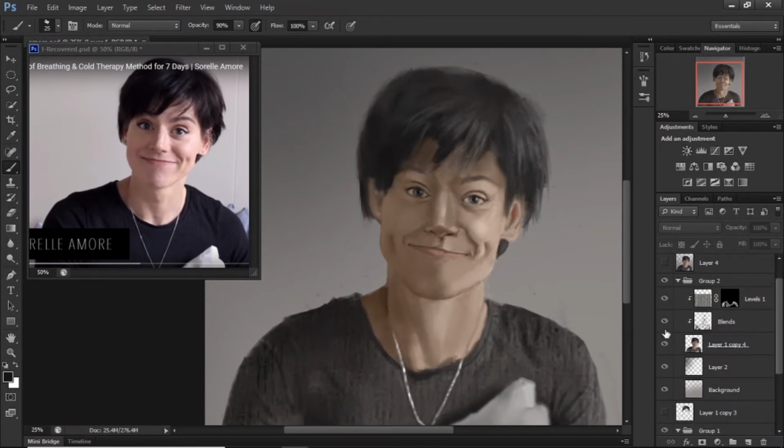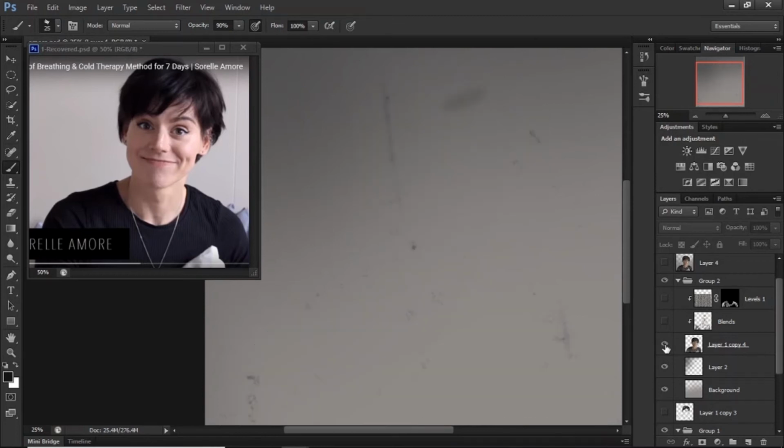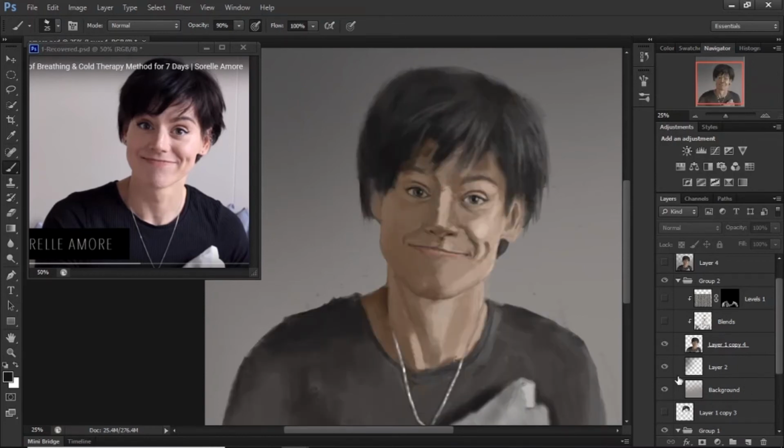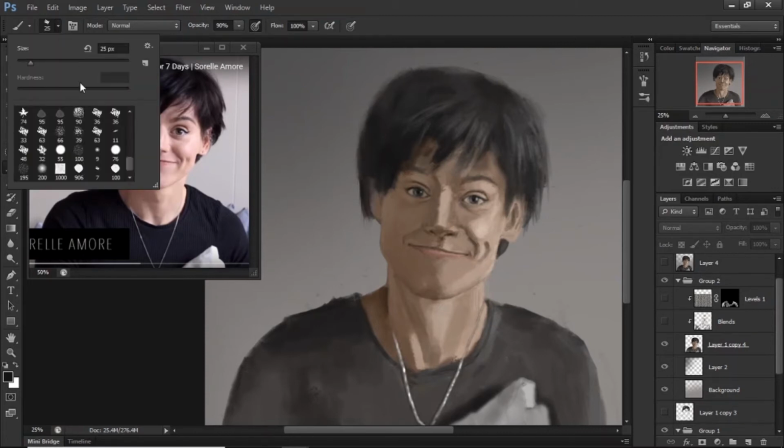But let me first go to this stage. This is defining the background, right? And then I get a hard brush, like some sort of chalk brush. I have one here that I've pre-made. It's not like a pre-made brush. I think I got a cloud brush from around here, and then I just changed a few settings to my liking, and then I saved it as a preset. And also this one, I think I pre-made it here.